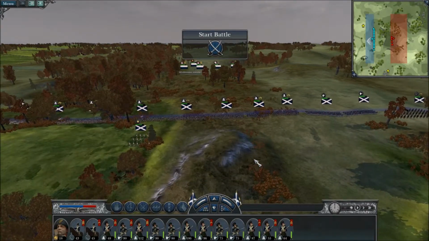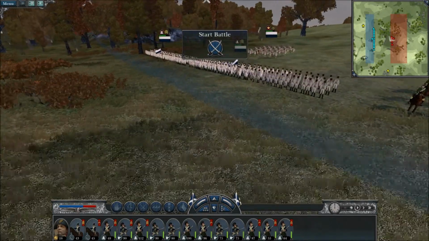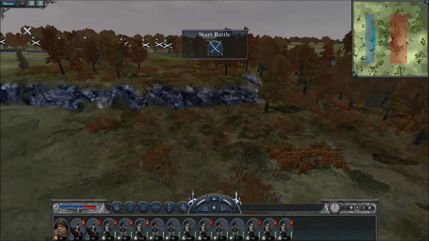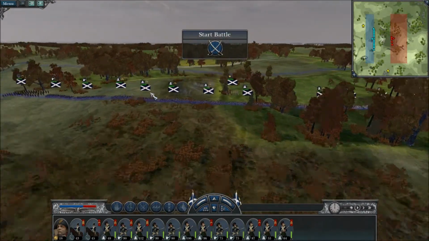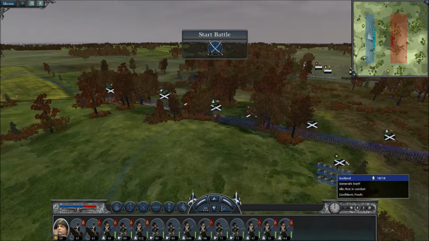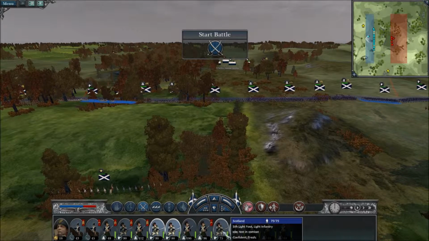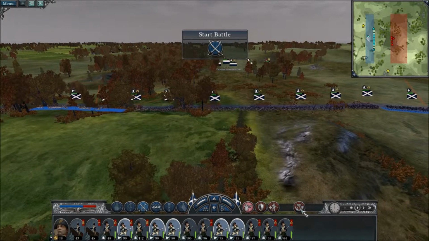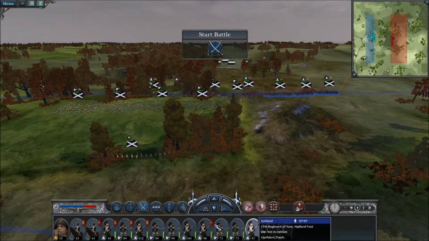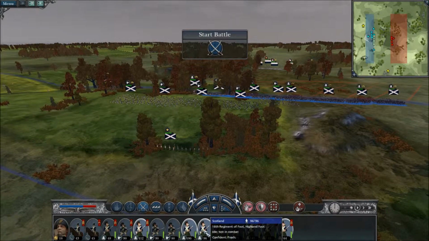So, I just got to the battle map. They're basically right in front of me, which is kind of weird. I don't really know how to set up my troops, but just to check to see if the mod works, I'm gonna put all my light infantry, which I have a shitload of, in the front. I have a horde of them, just a horde. Alright, that was kinda weird, but it looks like I forgot a regiment.